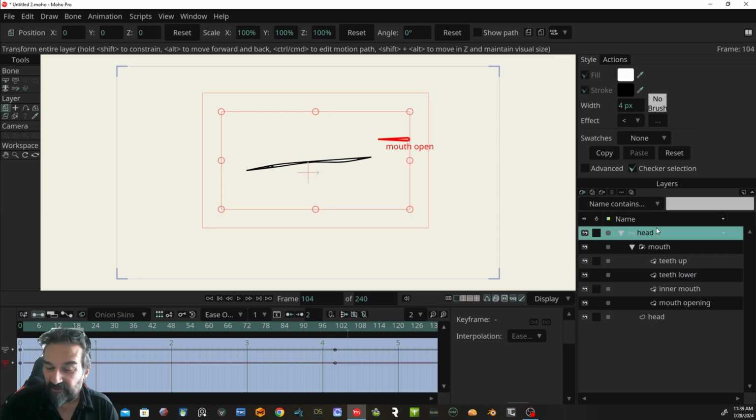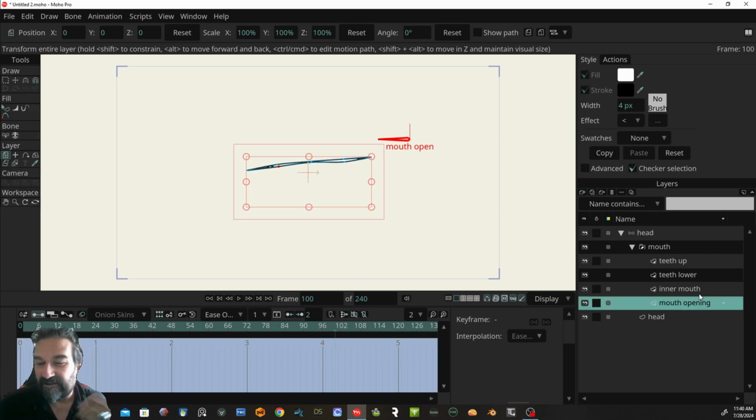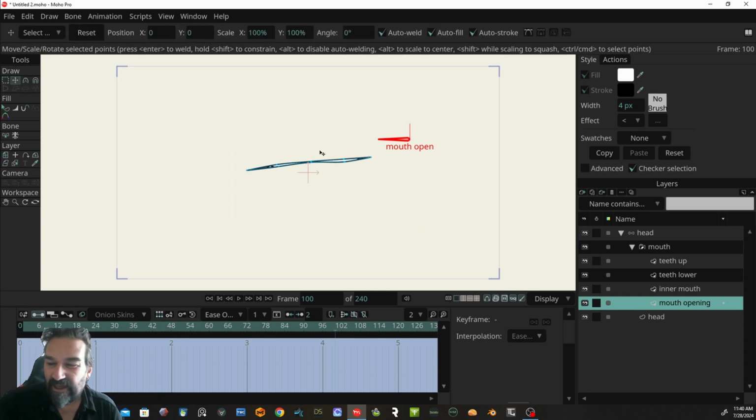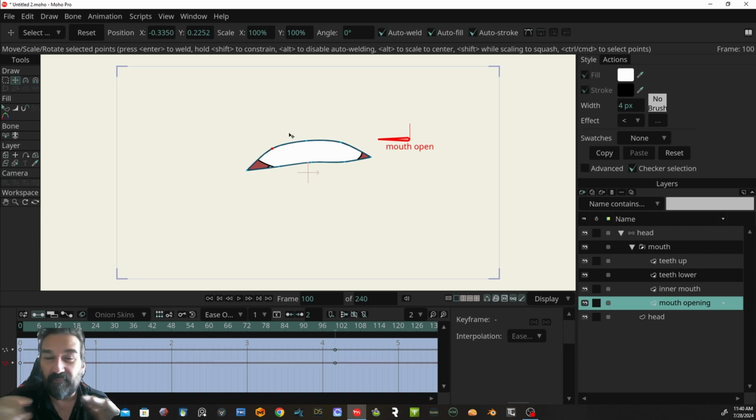You have to click on the bone layer again. That way you'll see your keyframe here. And with the mouth open, now we're going to go down to that mouth opening layer again. Make sure no points are selected, and we're going to open up the mouth as wide as we would want that to be. You can make this be an ah shape, an O shape, whatever, and you can make multiple actions so that you can switch between them with different bones. So we're just going to go ah.